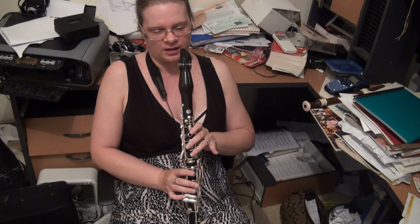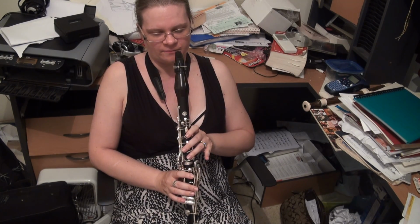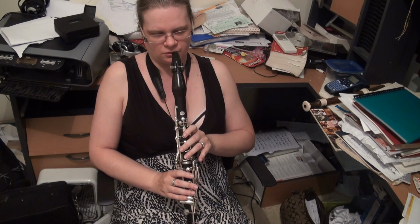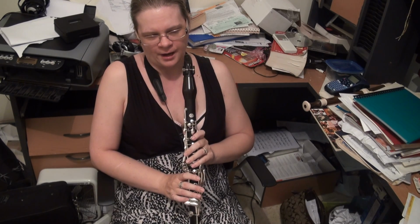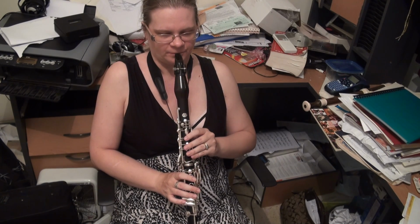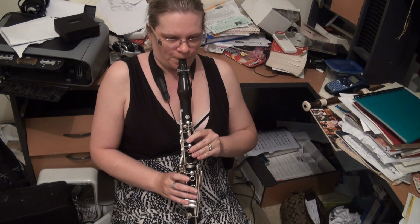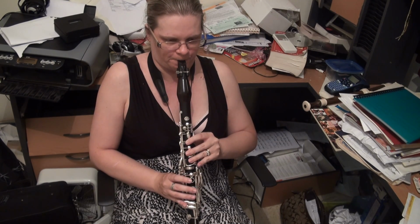So actually the lines 2, 3, 4 and 5, I would just practice this because those are probably the hardest lines because you're dealing with the left hand and you're dealing with the throat tones and they're really yucky. And I know it says double P at 1, ignore that while you're practicing. So just practice it over and over. So the 2 bars before 1.